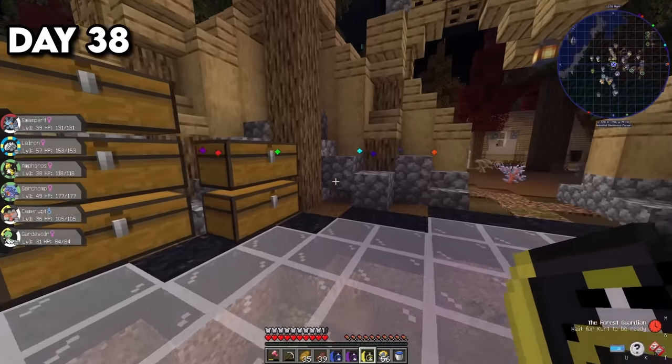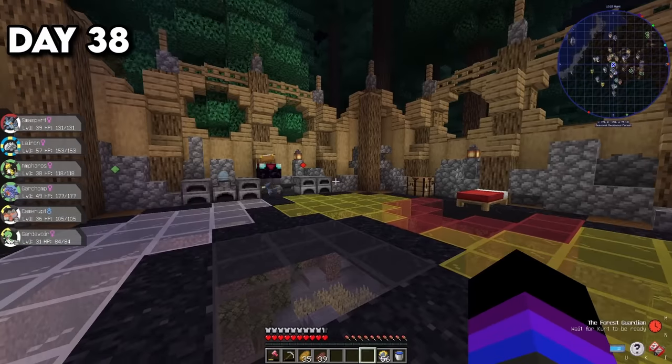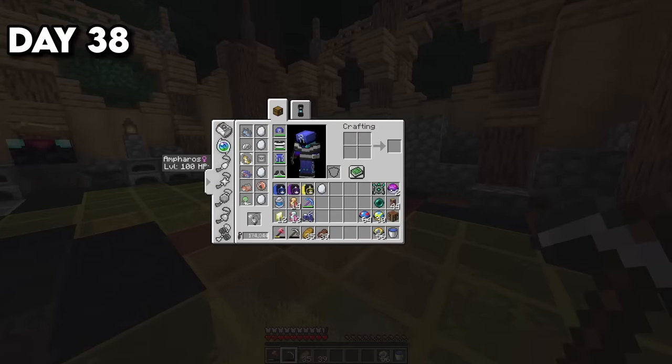All right, I got all my bags situated. Covered fossil, I'm sure that's used to get some sort of Pokemon. Not too worried about it right now. Anywho, that was just a long detour, I guess. Now let's go trade our Ampharos out for the level 100 Ampharos. Let's see what she's got.